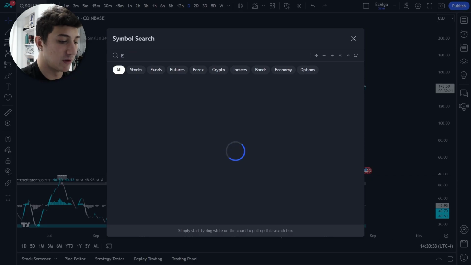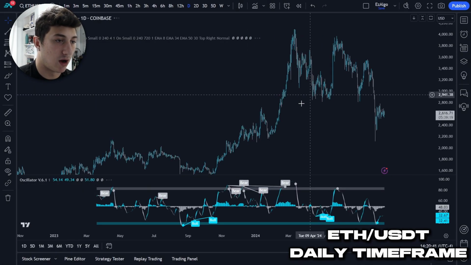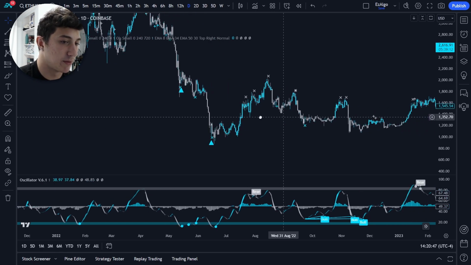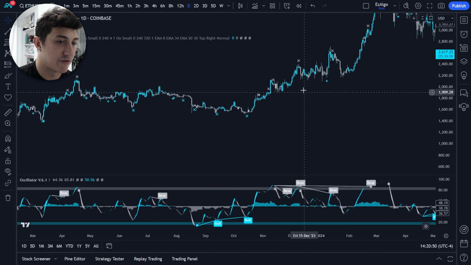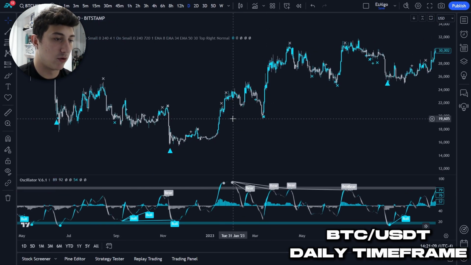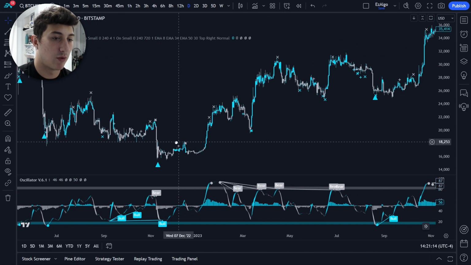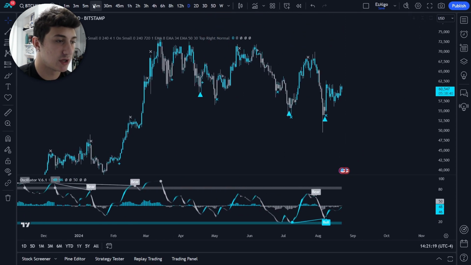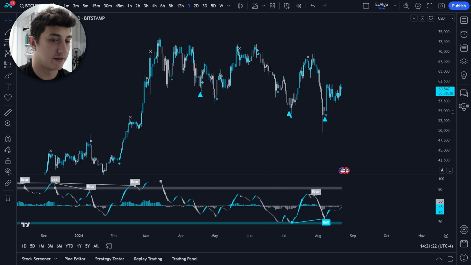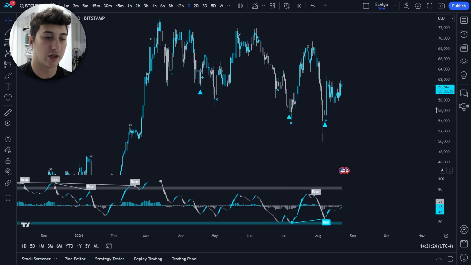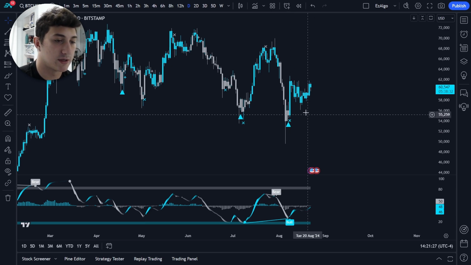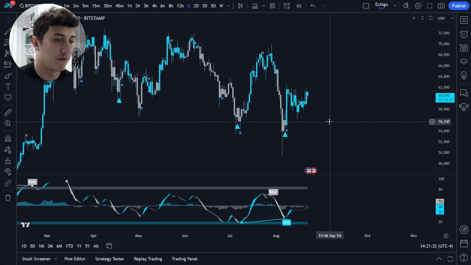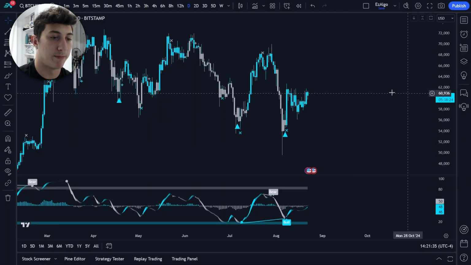Just using accumulation mode. If we take a look at Ethereum on the daily time frame as well, again, it's showing you guys these buy signals when price is approaching the bottom. So this is when you want to start dollar cost averaging back into the market. And if we look at Bitcoin using the accumulation mode, giving you guys these buys when price is at or near the bottom. And we recently just got another accumulation buy signal, which is why I said I think that this point in the cycle is the mid-cycle reaccumulation before the next leg up. And the algorithm is also confirming that by giving us these accumulation buy signals here as price is in the middle of the cycle. So I'm still bullish on crypto currently based on my algo signals.